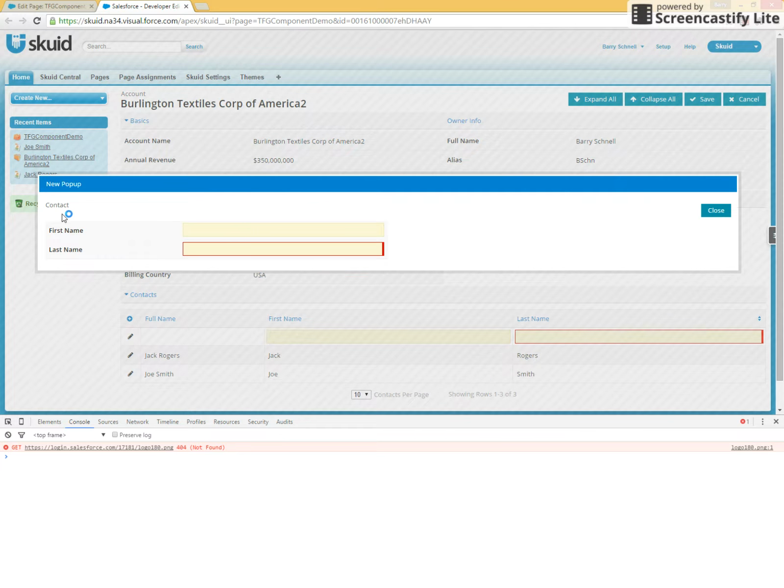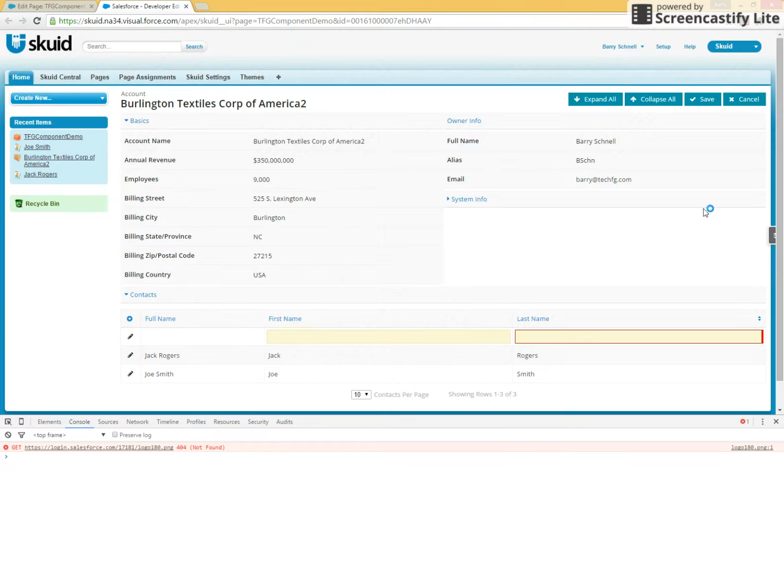So you can see that the basics header doesn't even display. Because we're not displaying the other three components and the only information on the screen here is the first and last name, there really is no reason to have a section header. And so the collapsible wrapper allows you to configure the wrapper to show a header or not show a header, and if it shows a header, which state to initially have it displayed in.